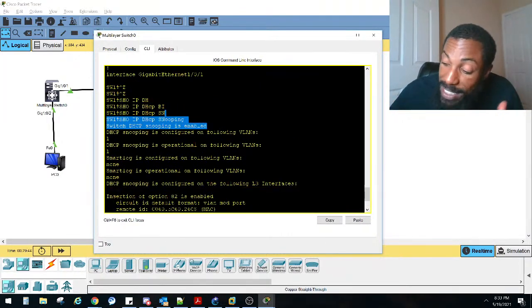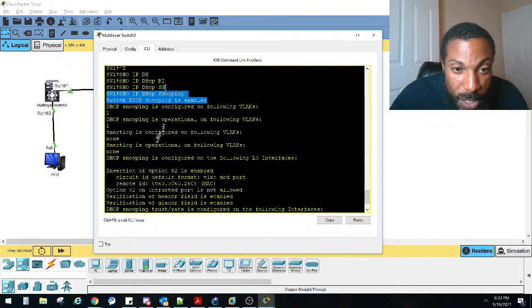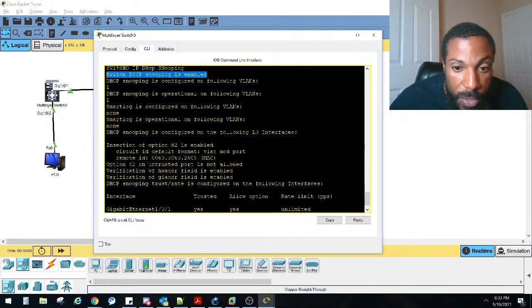This is why I'm going back to the fundamentals, man. Tim Duncan over here. You just keep it simple, man. Keep it simple, stupid. Instead of moving on to the more advanced topics, where I have to barely do DHCP on the CCNA level, right? So now it's enabled on those VLANs, which is what we did, but we didn't do this globally. Good to know.